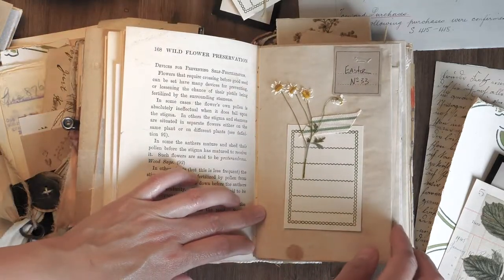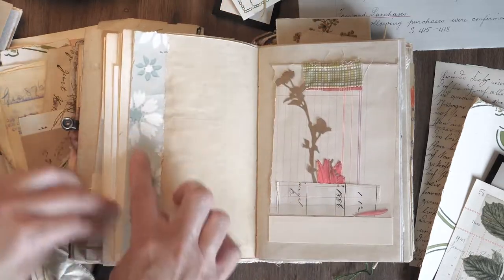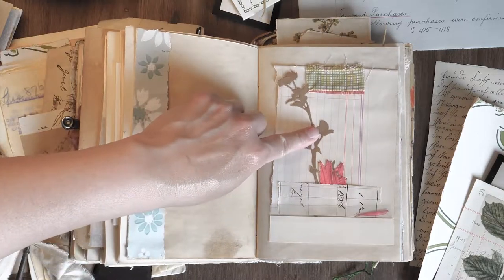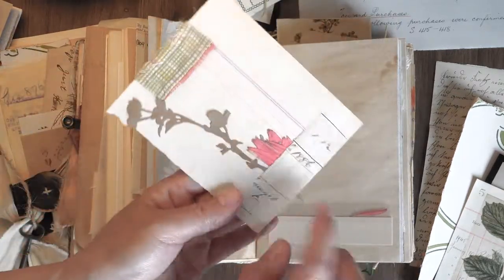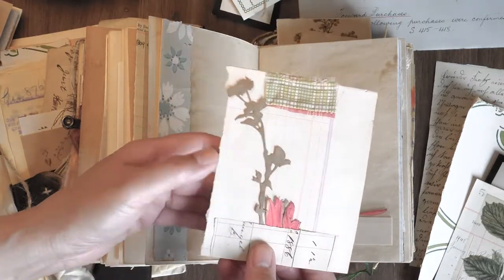Layouts could be so simple. A little bit of coffee stain paper for this one. Some more wallpaper. I think this is from Jubilee Flea. This is actually a floating journal card where I added some of the petals from the flower from the Gerber Daisy.